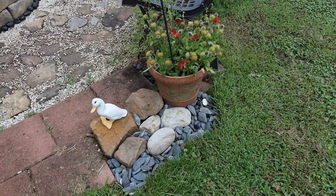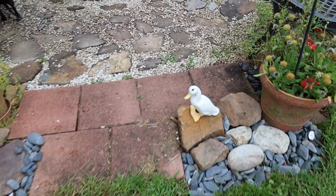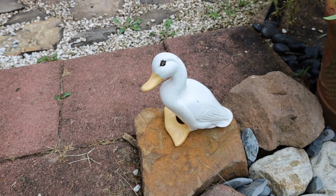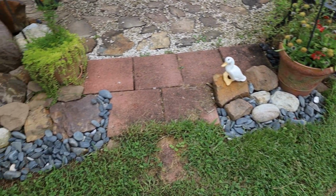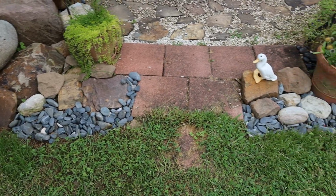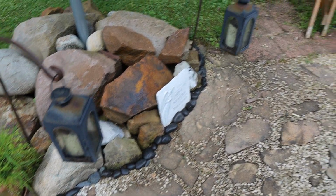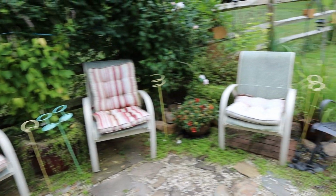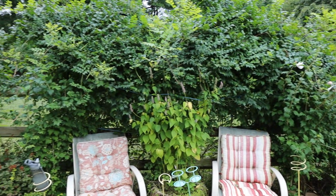Vanina brought back a bunch of beach rocks from Goose Rocks Beach, and so now what I said was a duck before, we're pretending that it's a goose in honor of Goose Rocks Road, and Goose Rocks Beach, which is where we got the stones. And then we liked them so much that we went ahead and got some Black River rock from Home Depot to add to the decorative rock around here. And otherwise the fire pit area is looking nice, although we haven't used it a whole lot this year.